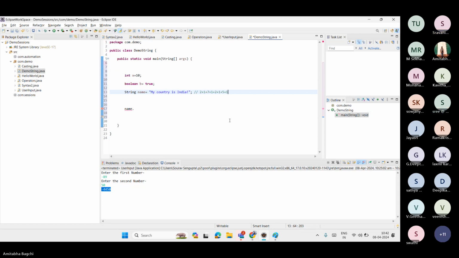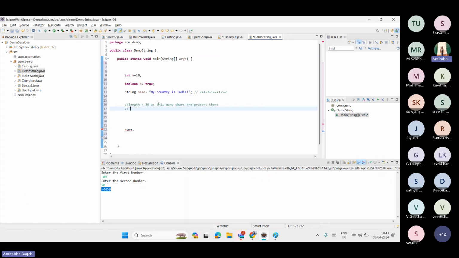Correct. So there are 20 characters. Now if anyone asks you what is the length or the size of the string, that would be what? 20 only, because there are 20 characters. So basically the length is 20. Sorry, it didn't get commented. Length is 20, as this many chars are present there.